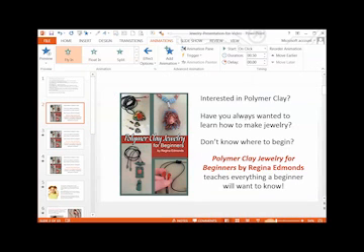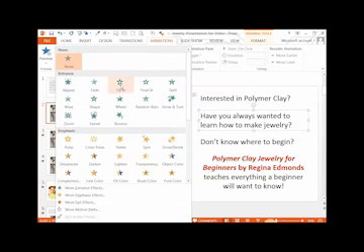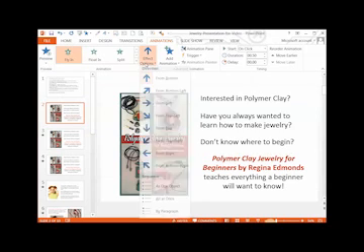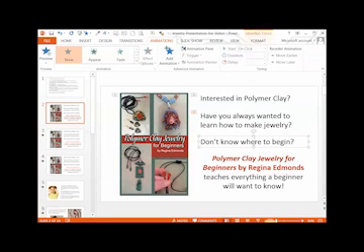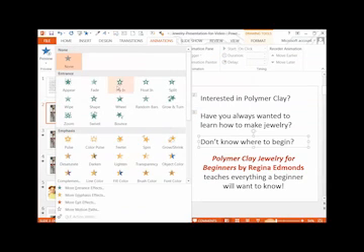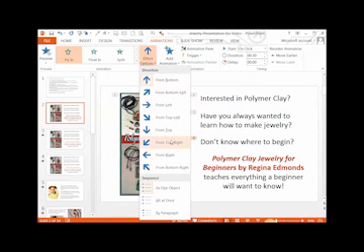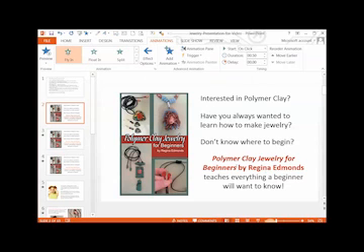I'm going to do the same thing here with this guy. The second one is going to be fly in from the right. Same thing with this guy. Fly in from the right. And this last one here is going to appear. Let's see, no, fade. We'll fade it in, okay?